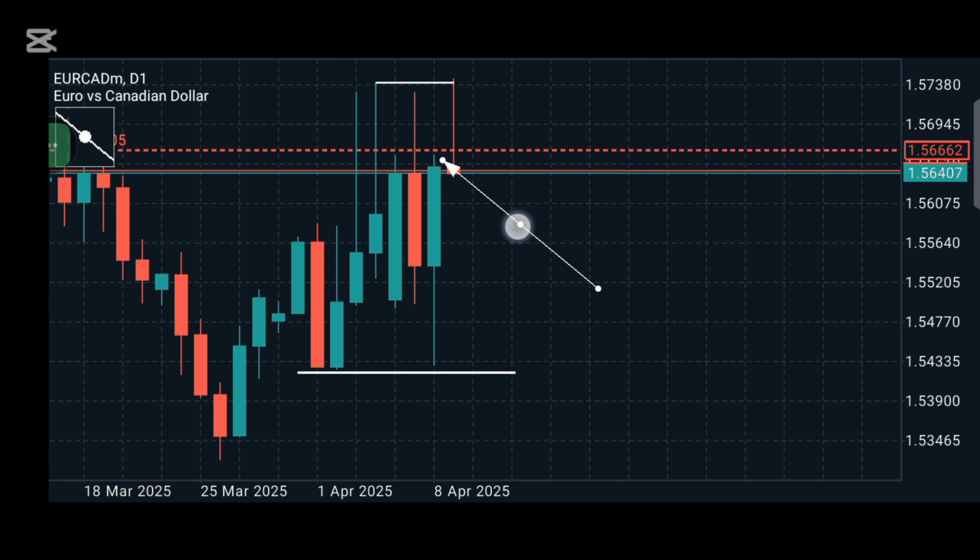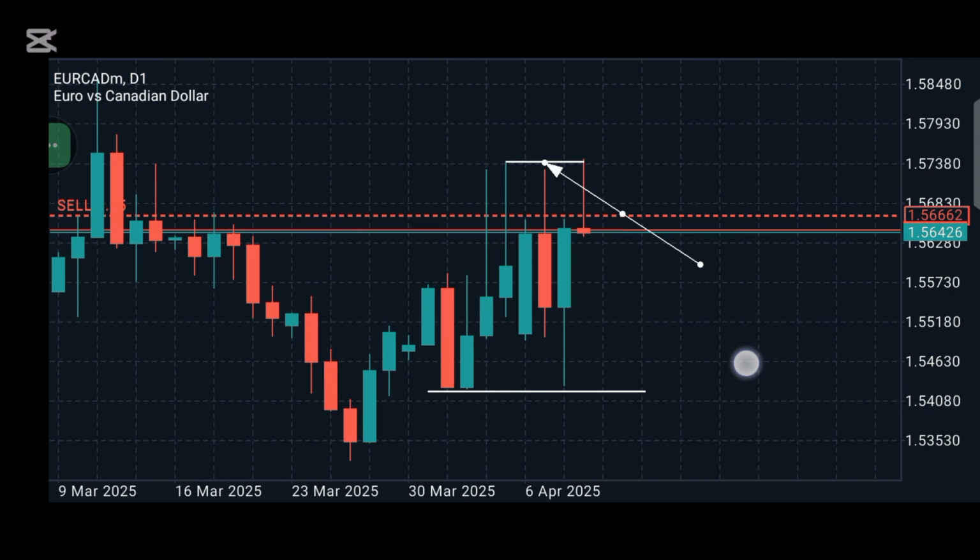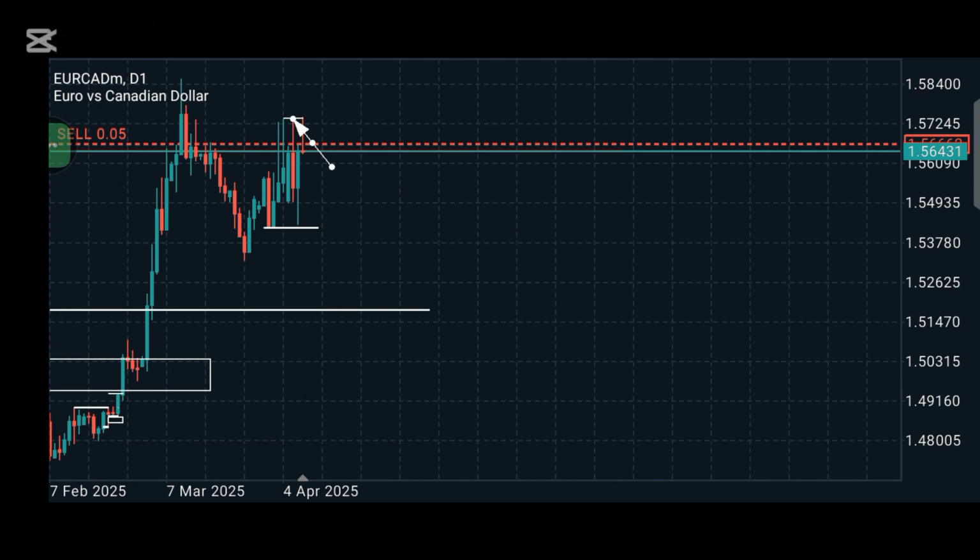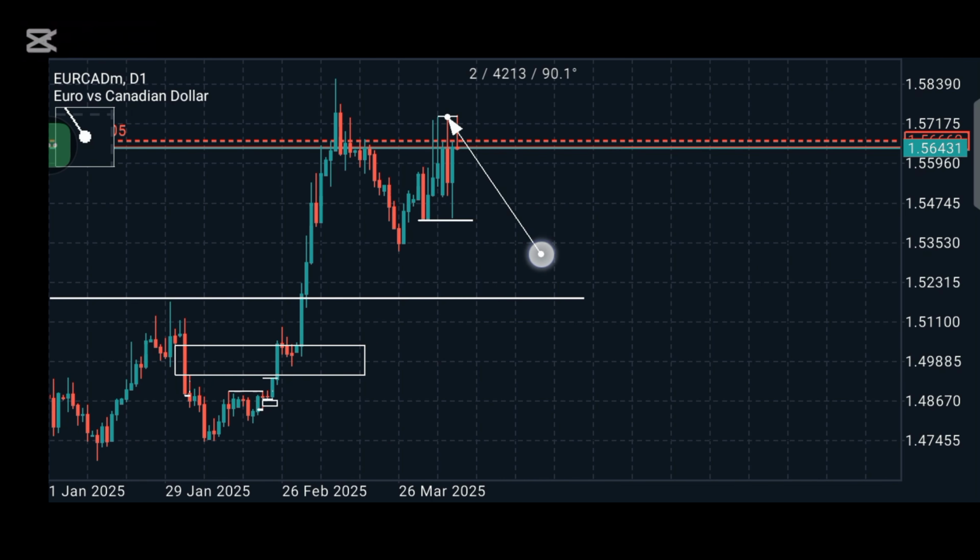If you can see, liquidity was swept from the previous day, about 4 days backwards. So we have this overall liquidity swept from about 4 days backwards. Enough liquidity has been swept above this high. I know it's not a long sell trade, it's just a small retracement I'm actually trading. So the price has not completely turned bearish until we break this low.